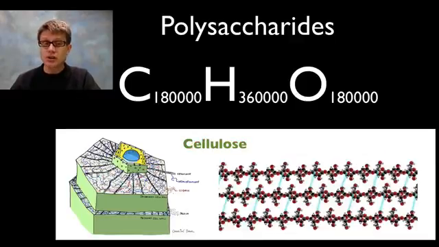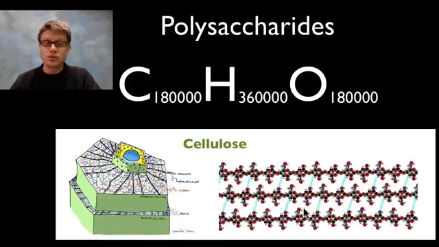But we also get structure, remember, and so cellulose makes up that structure in a lot of plants. You can see here it's going to be a bunch of sugar molecules attached over and over again, but we're going to have these hydrogen bonds that cross bond between the different polysaccharides. It makes them incredibly durable. If you were to eat wood, but you don't have the enzymes to break it down inside your gut, it's going to go in as wood and it's going to come out as wood.